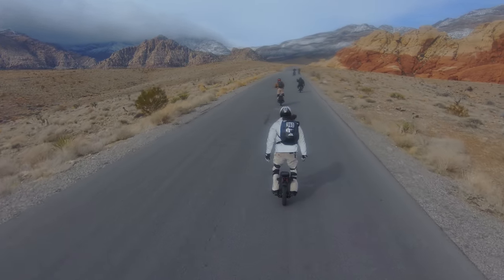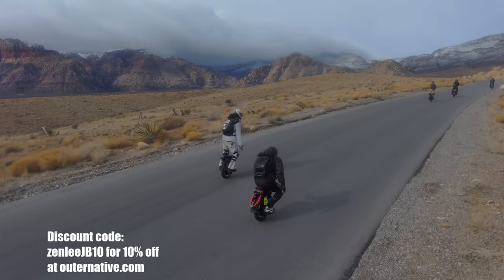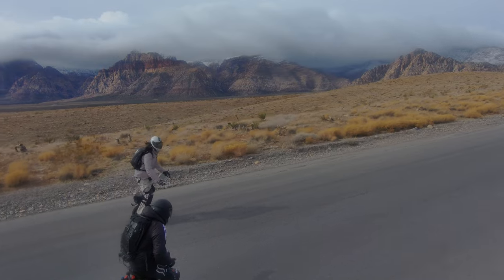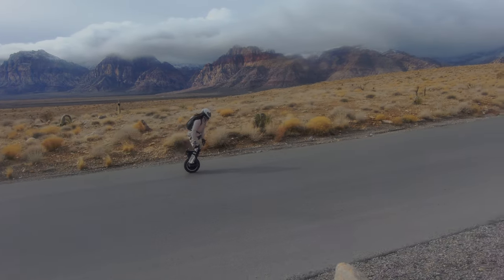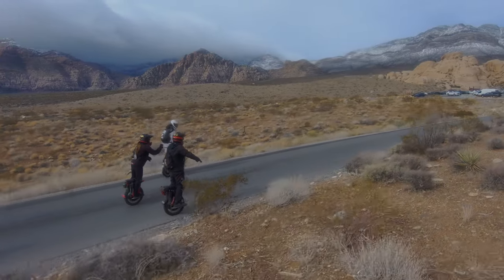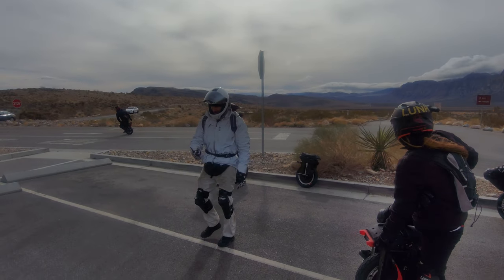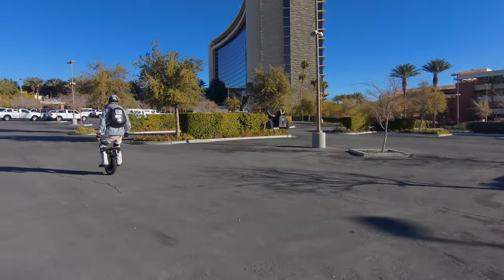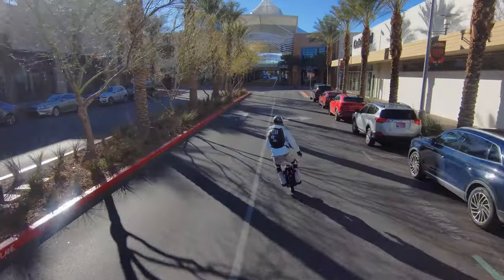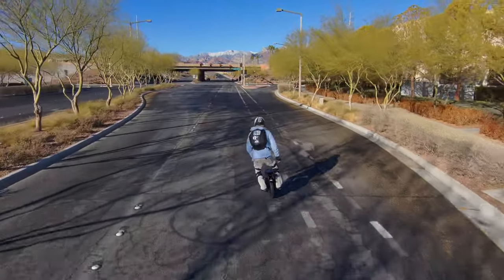Discount code ZENLIJB10 is my gift to you — 10% off this jacket. It will withstand pretty extreme temperatures. I do think adventure riders will really want it for its rugged all-weather material. We tested it in light, rainy, and snowy conditions and it did great. It kept me warm. The outer layer is a great way to keep the wind from tearing through you. The jacket can withstand between 5 to 27 degrees Celsius, or 41 to 98.6 degrees Fahrenheit.